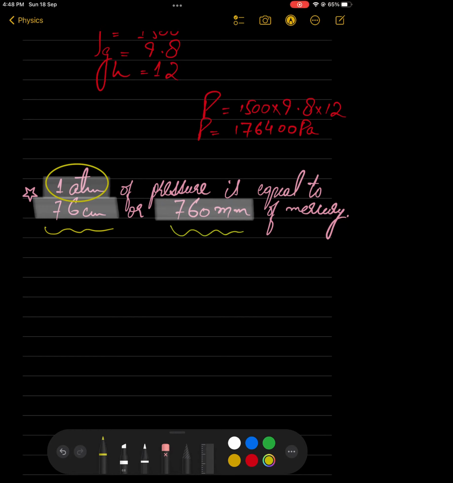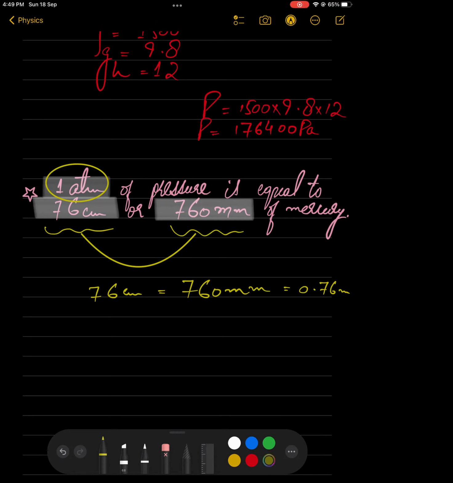एंड द थिंग ओवर हियर इज कि 76 सेंटीमीटर और 760 मिलीमीटर एग्जैक्टली सेम होते हैं. 76 सेंटीमीटर is equal to 760 millimeter और 0.76 मीटर. इनमें से जो भी क्वांटिटी वो यूज करेंगे all of them are going to have the same value. 76 सेंटीमीटर कहें, 760 मिलीमीटर कहें या 0.76 मीटर कहें, एक ही मतलब है.